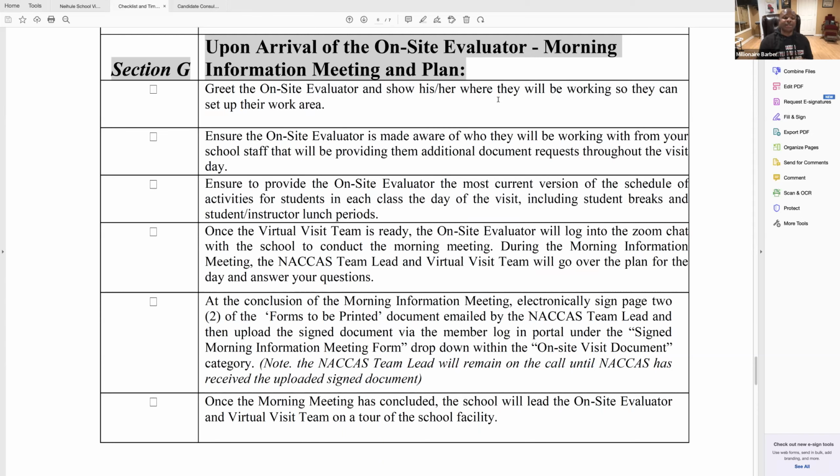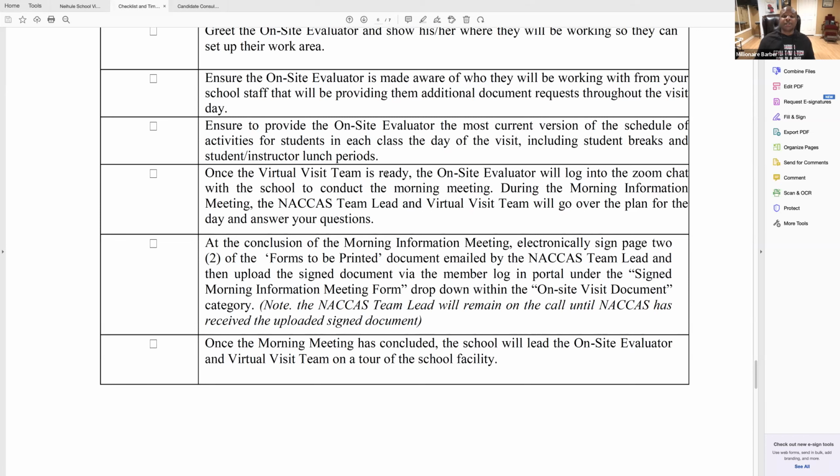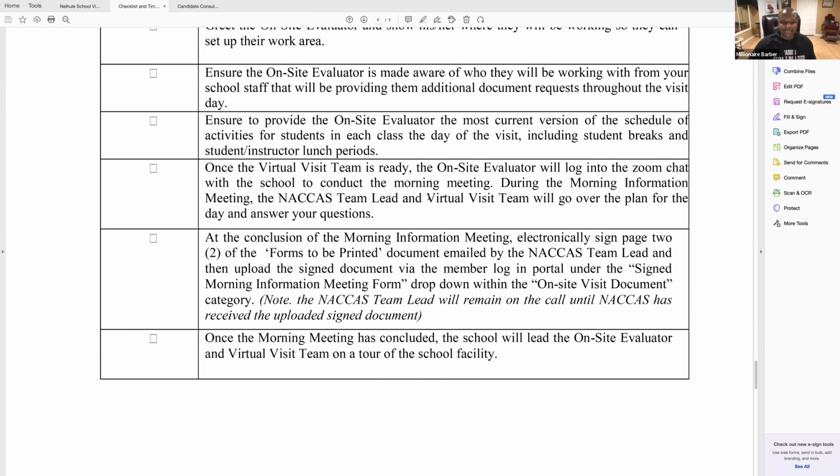What are they going to be touring? Well, they're going to make sure you've got your bathroom. They're going to make sure that your stations are working, the chairs, and the shampoo bowls, that you've got hot and cold running water. They'll be looking at your licenses to make sure they're there. They're going to make sure you've got the sign on the wall on the clinic floor, all work by supervised students. They're going to look at your advertisement, your business cards, postcards, or whatever, and make sure that it says all work by supervised students, because that's a NACCAS regulation. So those are some of the things that they'll be looking at.